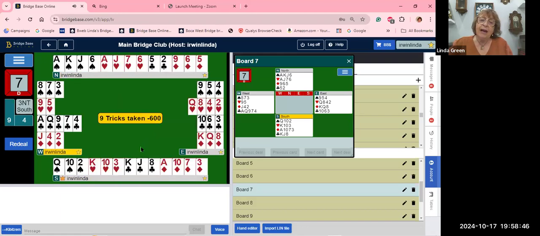Any questions, anybody? On the bidding? None? Pretty easy, right? Okay. Everyone found it pretty easy.